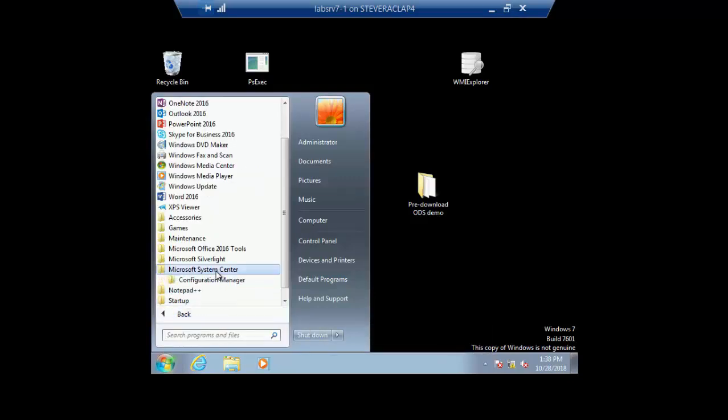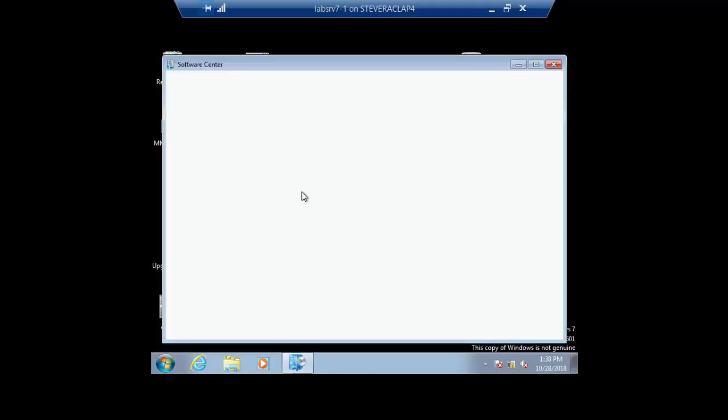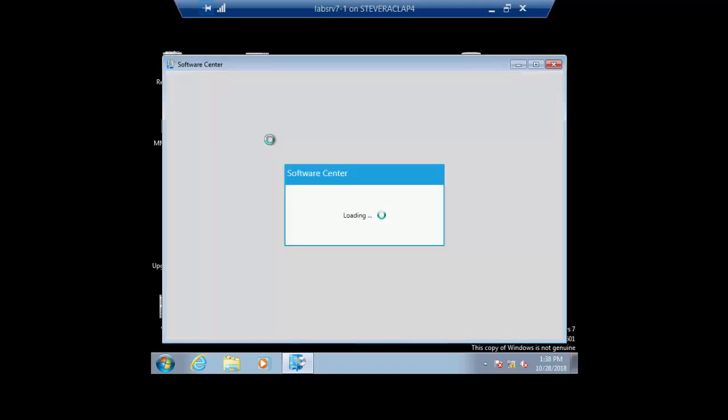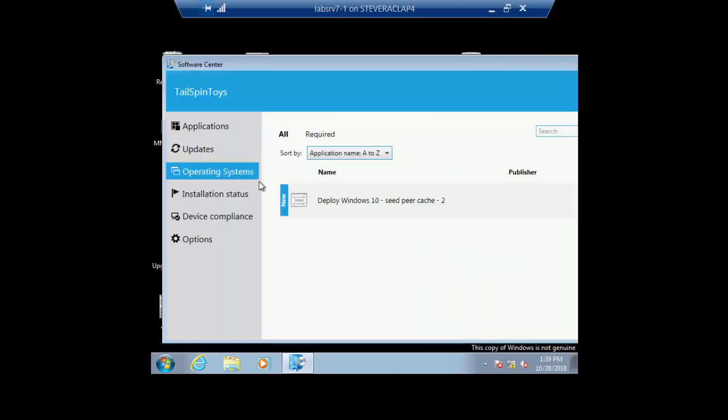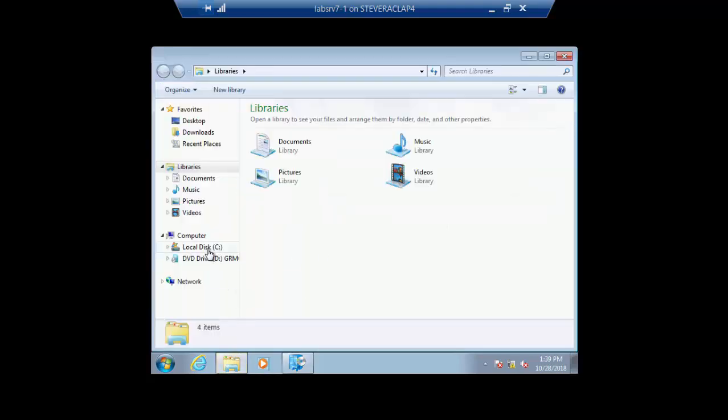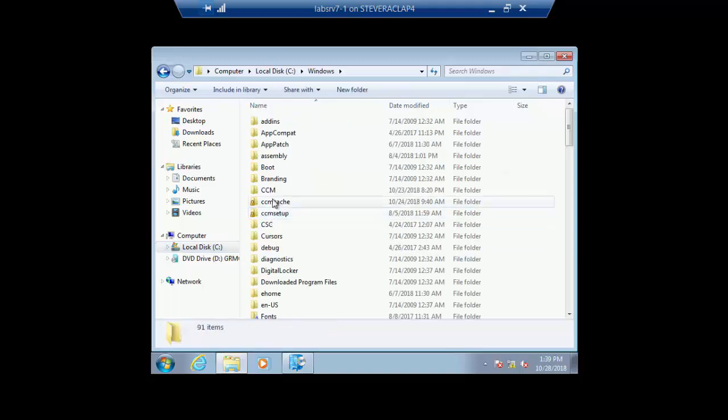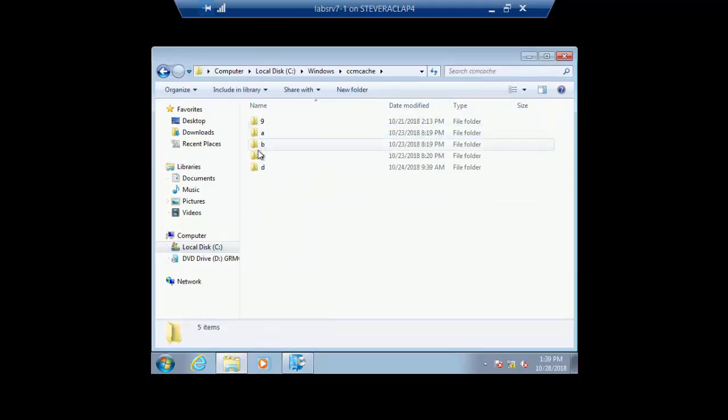I've actually got it done already, so no problem there. But I do have this task sequence when it comes up set up to seed my peer cache. So this is the one I'm using this time, right? And so I've run it. And so in my content cache on my super peer right here, I have all of the content that I need.